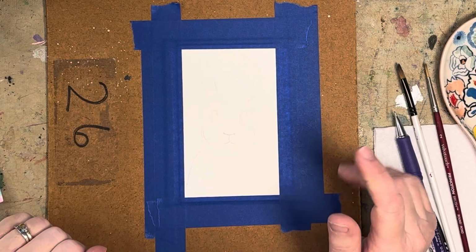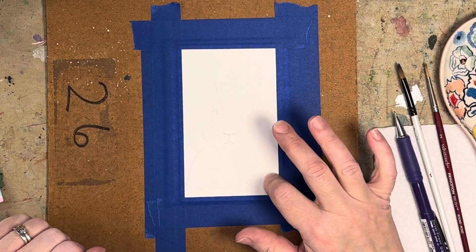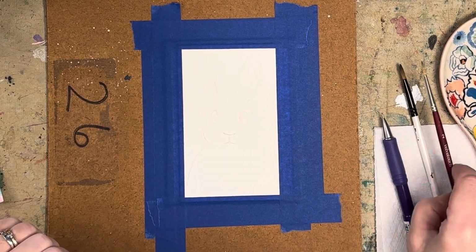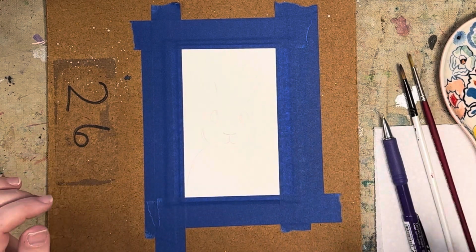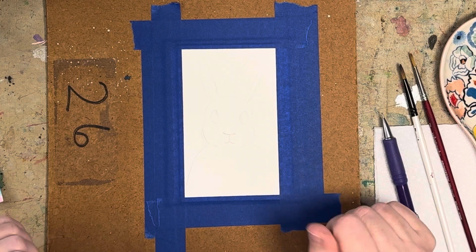Okay, so to make the little rabbit, I have my watercolor paper. I have a pencil. I have a couple different size brushes here. I'll let you know what size I'm using as I'm going along. I've got my Winsor Newton watercolors and my paper towel.